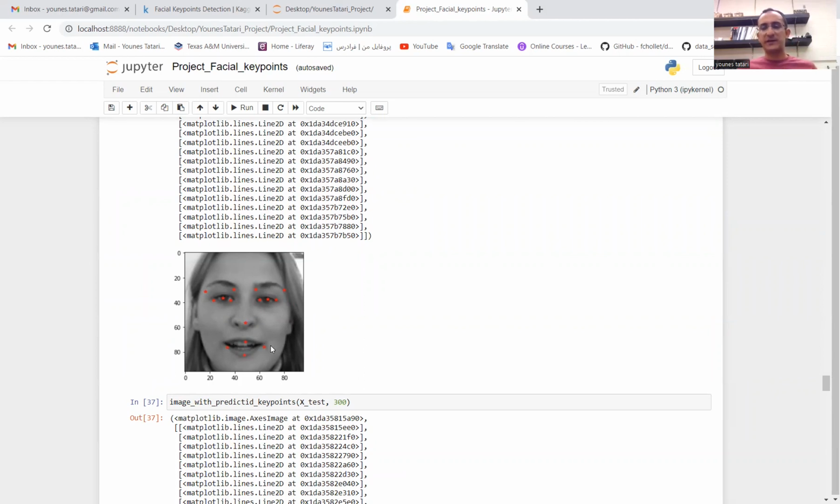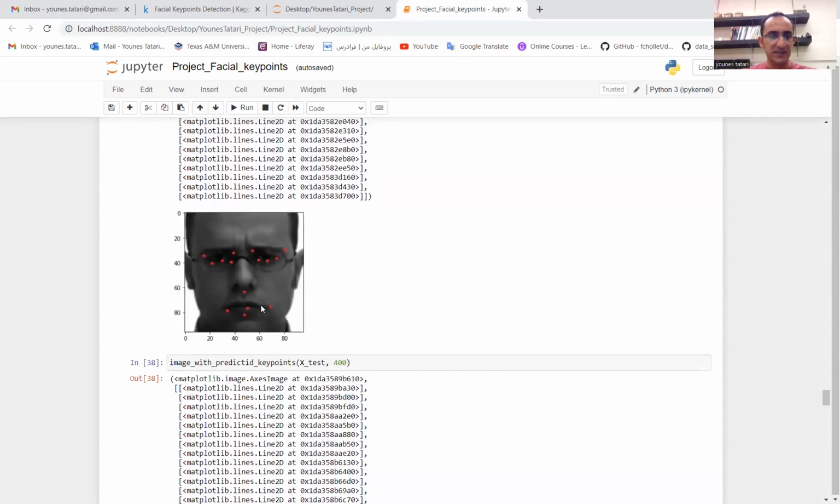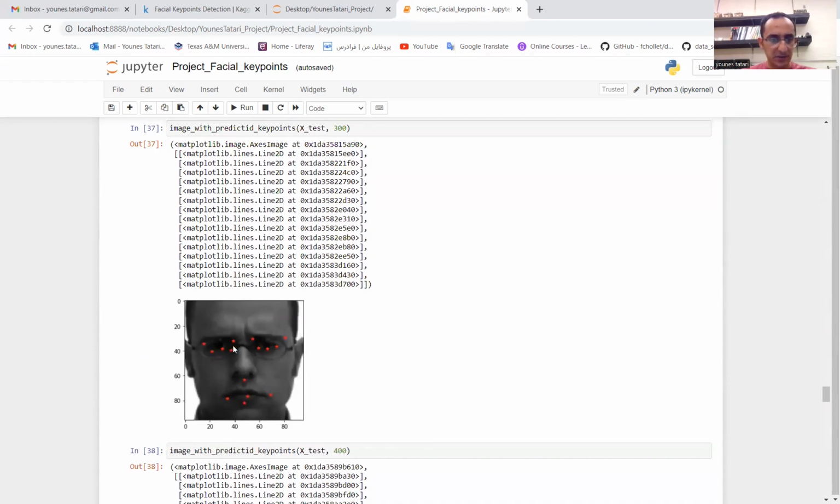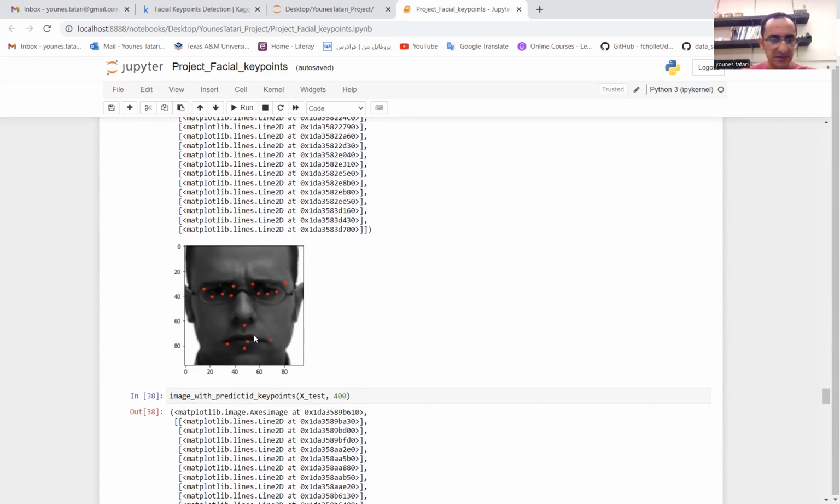Maybe it's because of the missing values that we had in our data file, where we just filled the missing values with the previous value using the forward fill method. Maybe that was the reason this problem happens, because lots of data was missing for the mouth, so it cannot learn from this training data. Let's see another image here. For this one, the eyes are not a very clear picture, but still we can say it is acceptable. The mouth is also not very good.